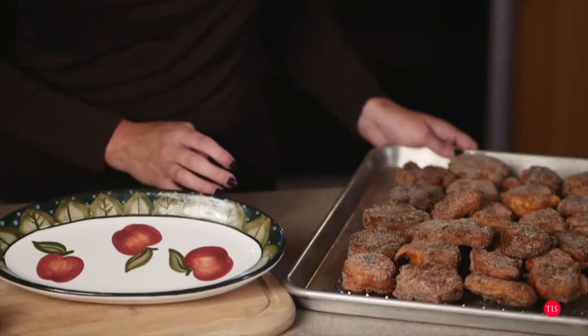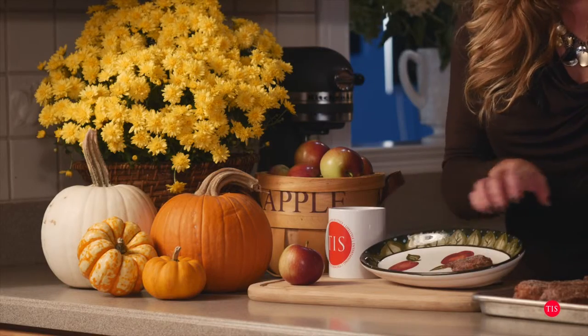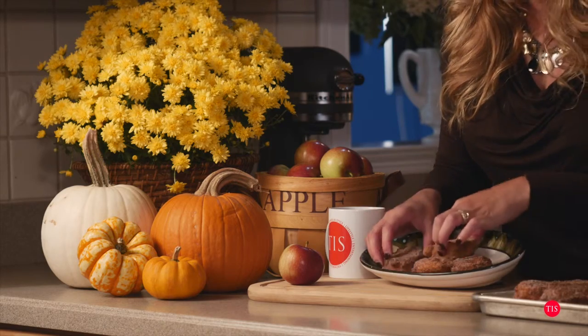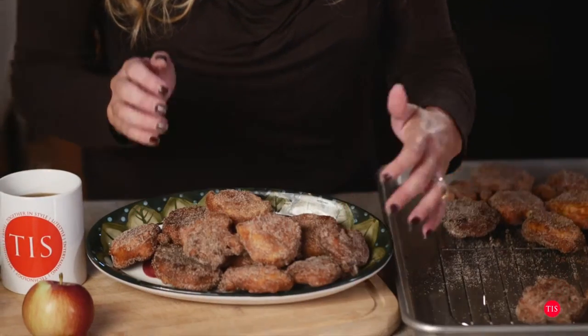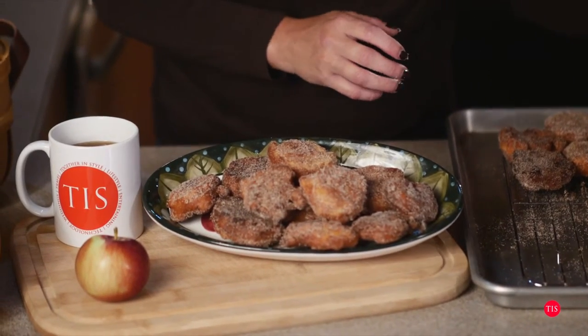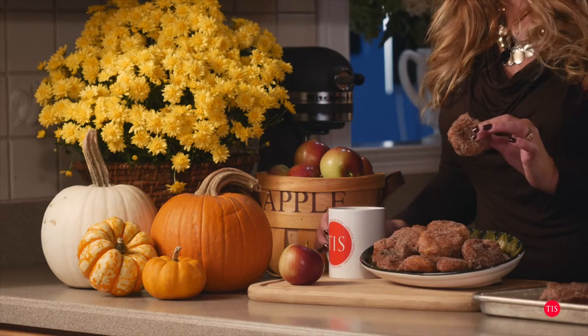All done — they look fantastic! What I love about this recipe is it's not only delicious but it's quick and everybody's going to love these. Let me put these on the plate so I can enjoy them with my family this morning. This is perfect for a weekend breakfast or just an afternoon brunch if you're having a get-together. You can have them plain as you see here, or you can add a caramel sauce to them. I am definitely going to be extraordinarily pleased when I get to enjoy these with my cup of coffee. So enjoy the fall, enjoy this weather, and enjoy all these great treats together in style.